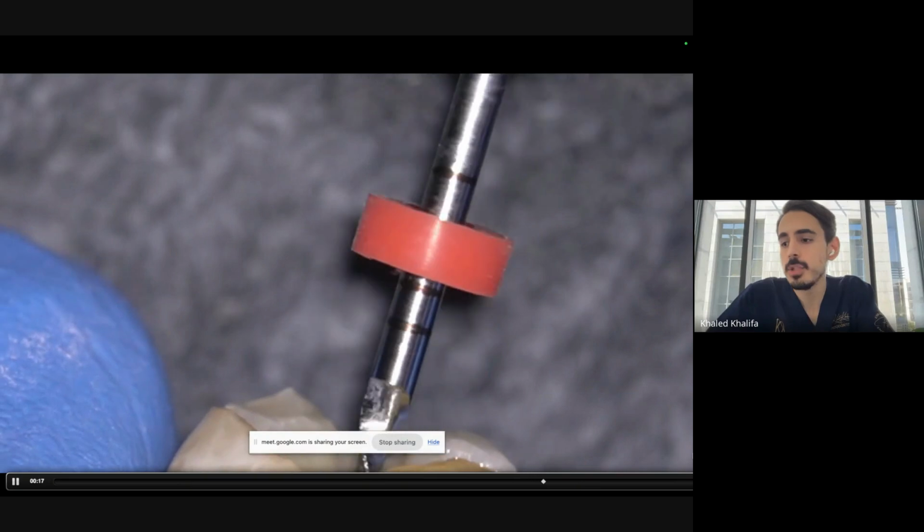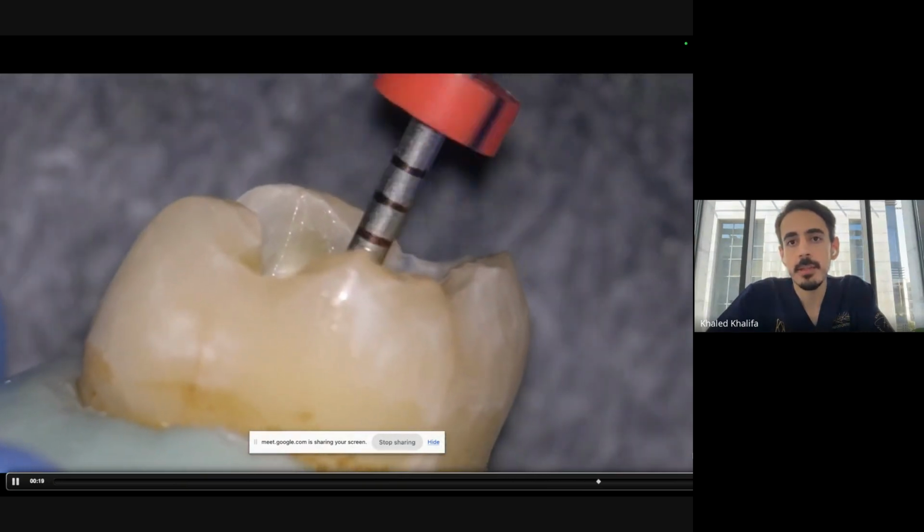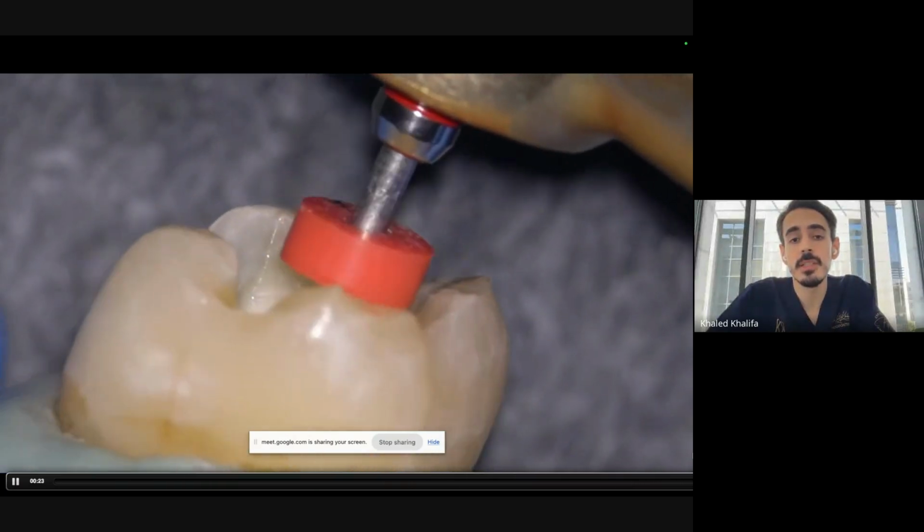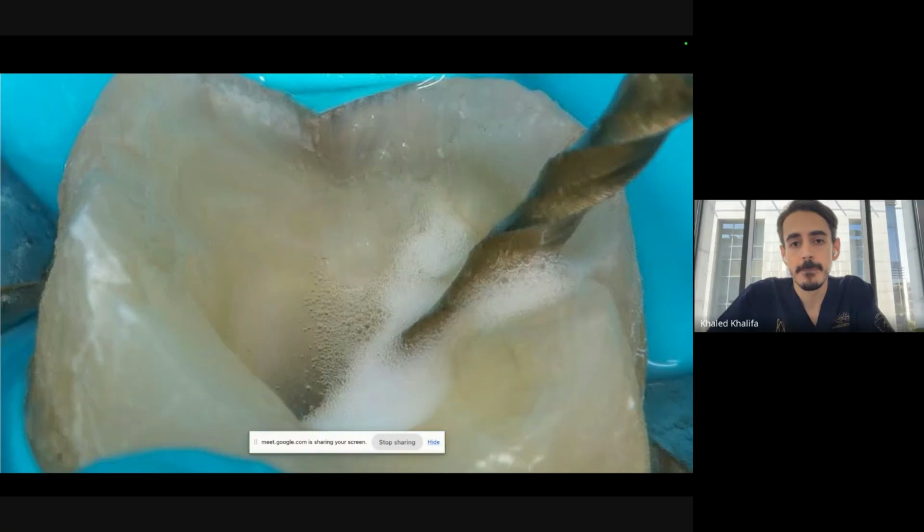You can see here the rotation, and it turns into reciprocation when there is enough resistance on the file. Okay, and as you can see, each rotary file doing instrumentation inside the canal, our lubricant is sodium hypochlorite. We fill the tooth with sodium hypochlorite as our lubricant. We don't use any EDTA gel inside.